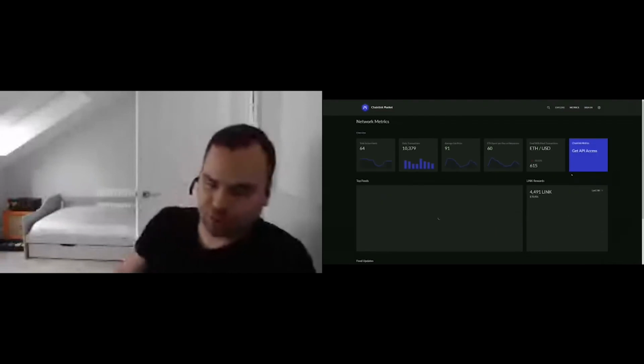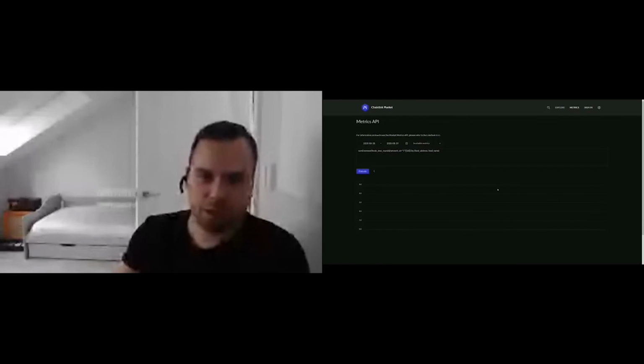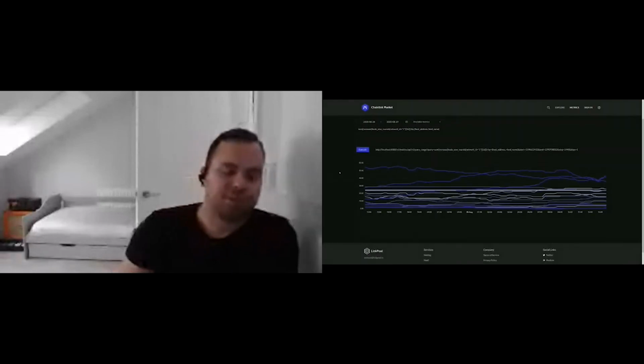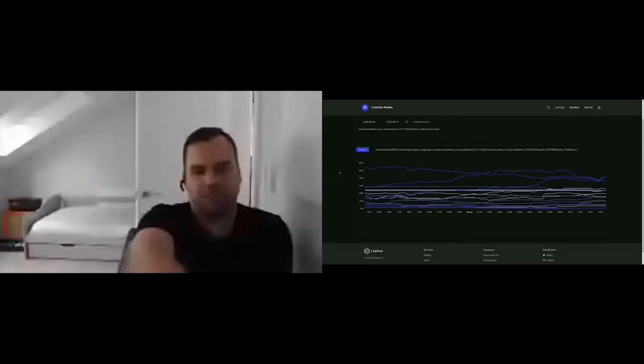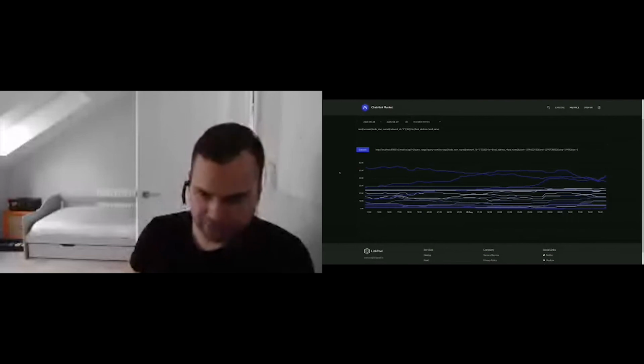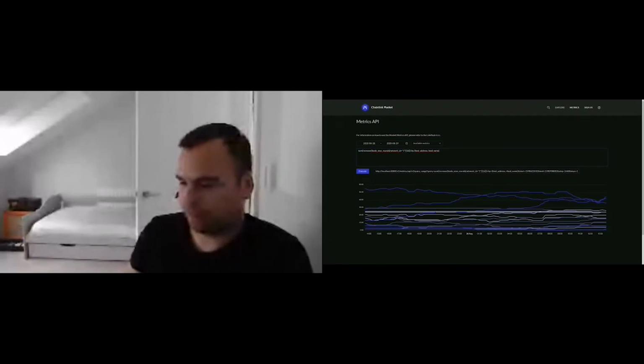So yeah, I talked about this earlier, but we are offering this API for free. If anyone's used Prometheus before, we tried to do a similar interface here. You can enter the raw queries in, and this query here, if you're familiar with PromQL.